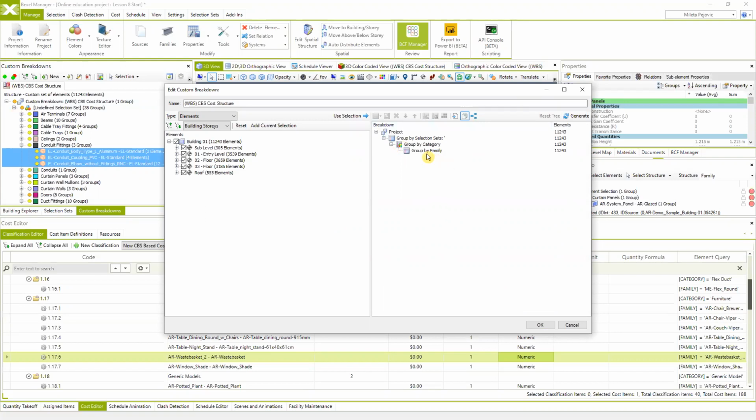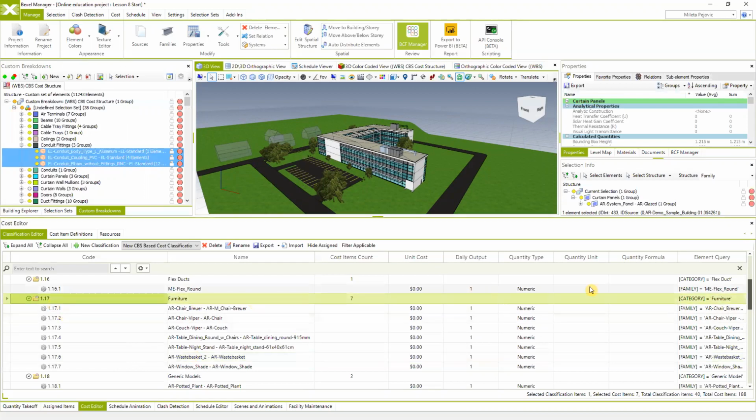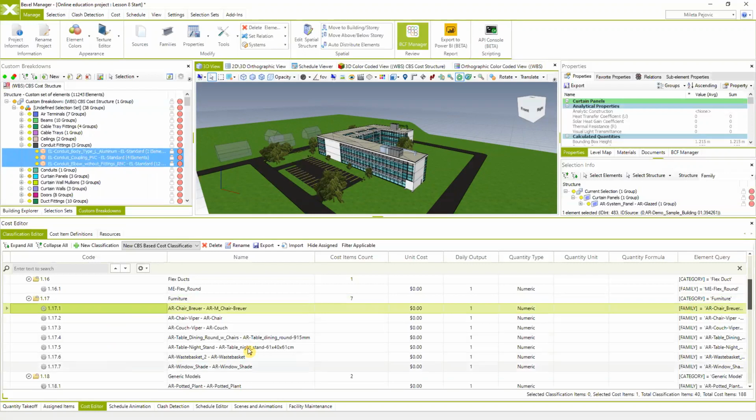The elements are segregated based on the category and then based on the families. So the folders have the segregation based on the category, and all the cost items have the segregation based on the family name. So this is the third workflow, how you can create your cost classification entirely from scratch in the Bexel Manager using, in this case, custom breakdowns.